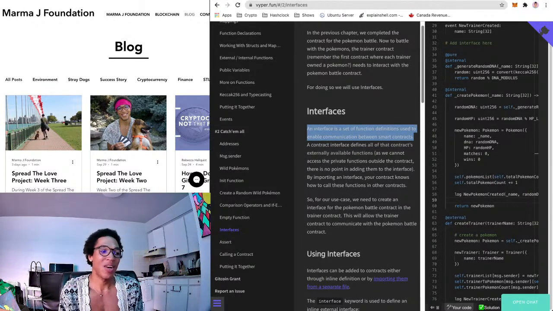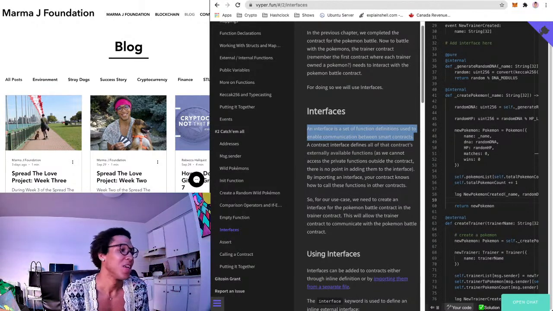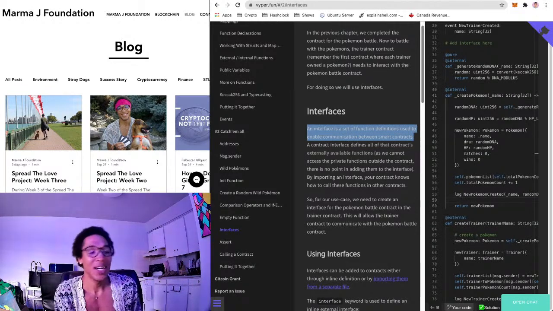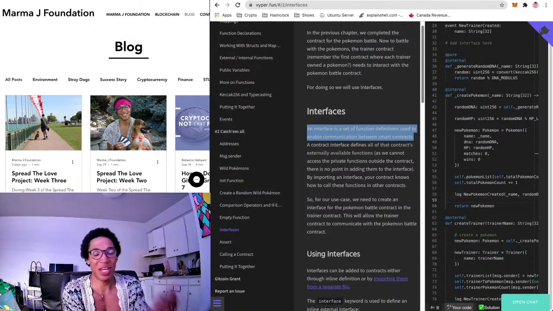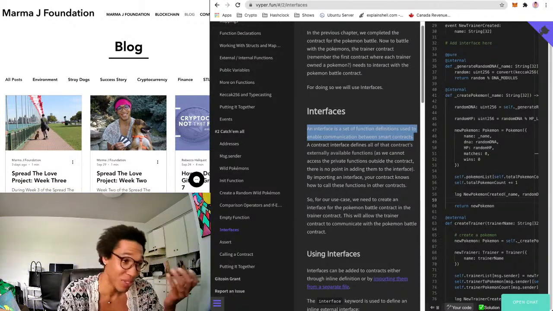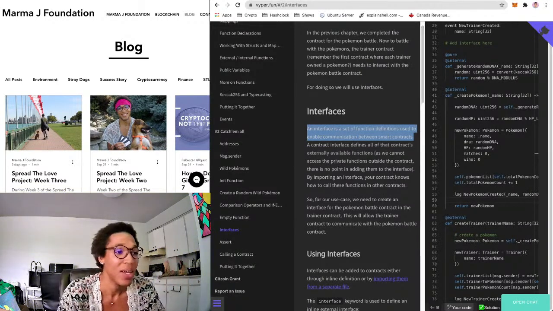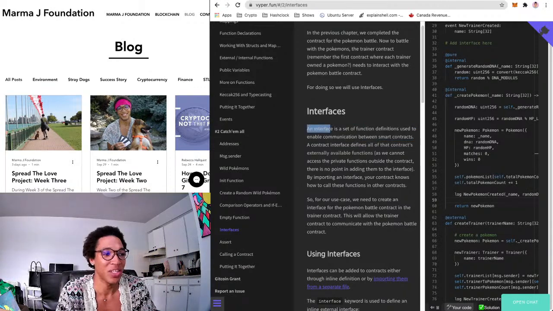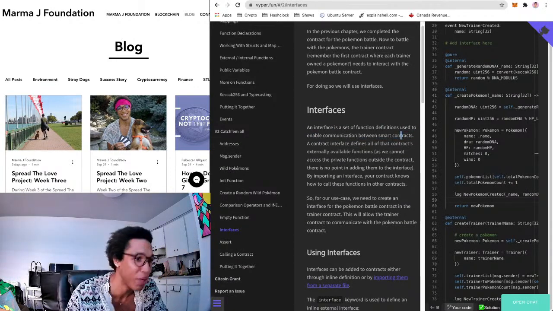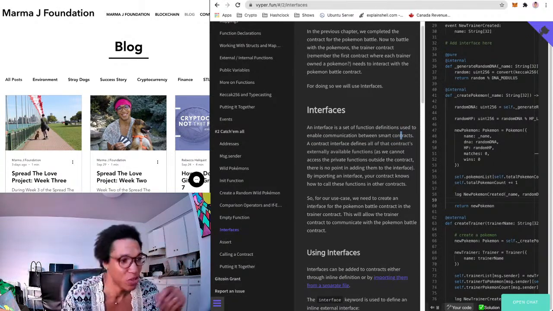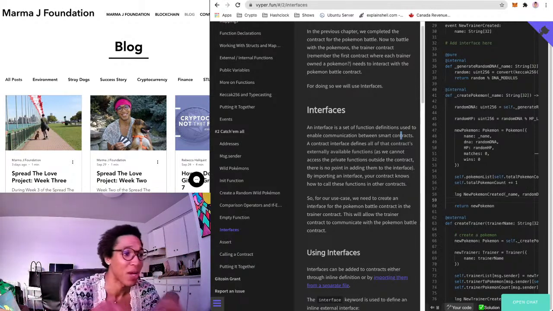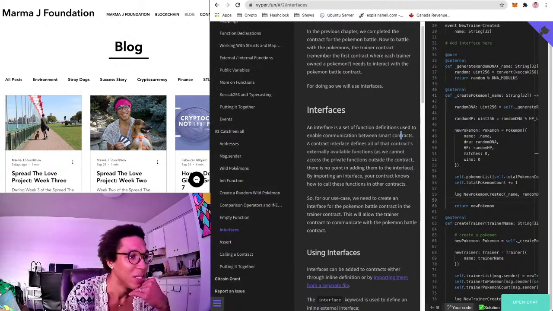Say a function is called convert F to die, but in the actual logic it could be something completely not what you want. So it's important to not only look at the interface when you're coding these things, but also to look at the actual contract code. But this does help when you're trying to do things quickly, and make sure you can use functions from other contracts as long as you declare the contract.